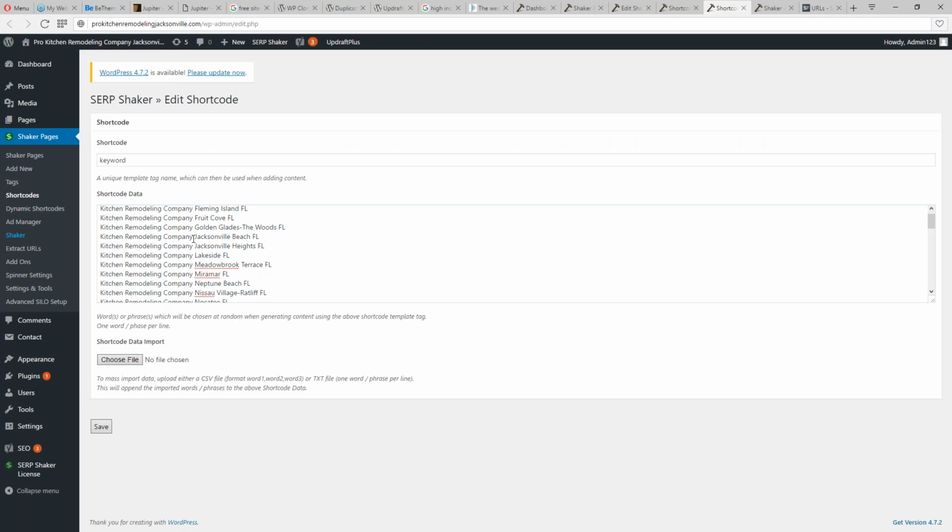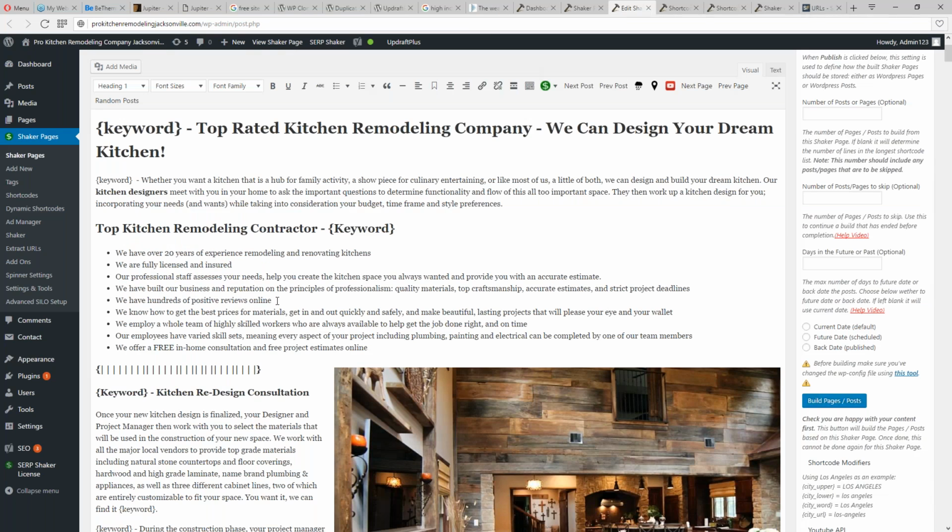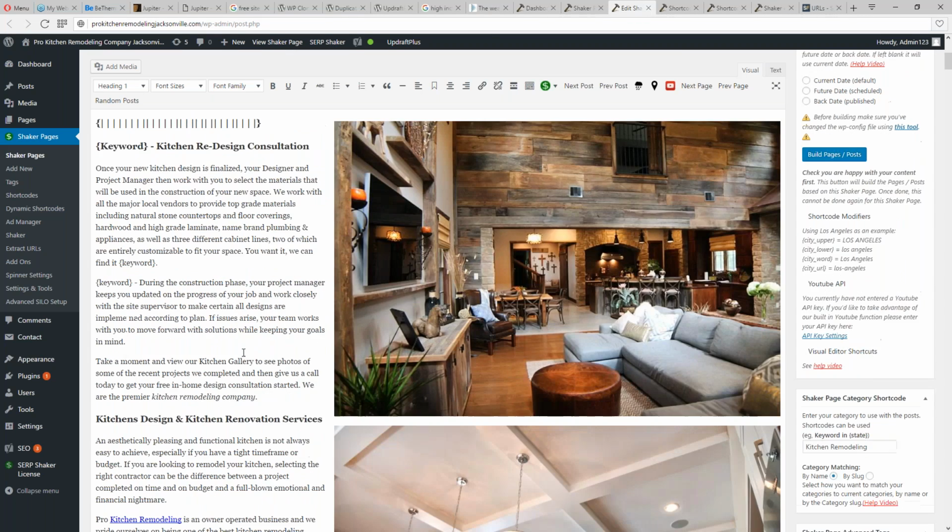I just do a find and replace, or however you want to do it with your Excel spreadsheet. Say I want to go into Chicago next. I can just replace all these cities with the Chicago cities that I want to target, copy and paste it in here, save it, and I'm ready to build it out. So it makes the whole process of building these out so fast. I hope that makes sense. Does it drip settings? Yes, I answered that.